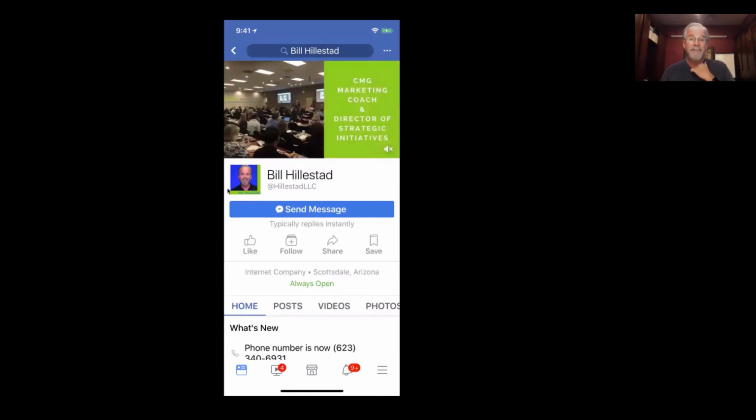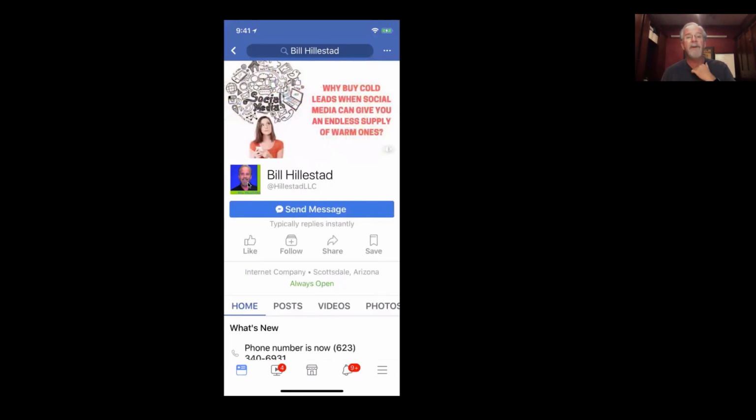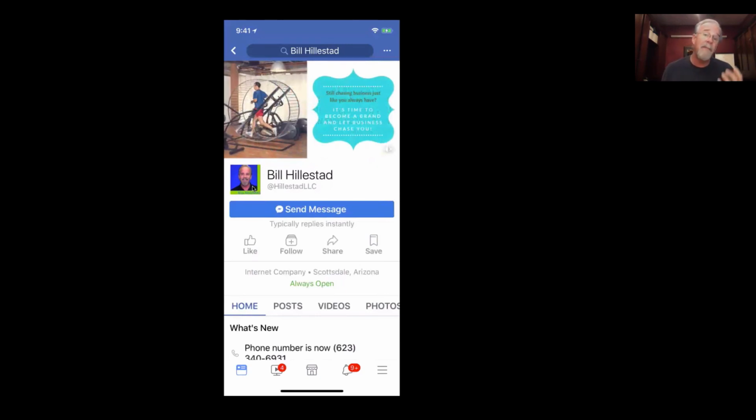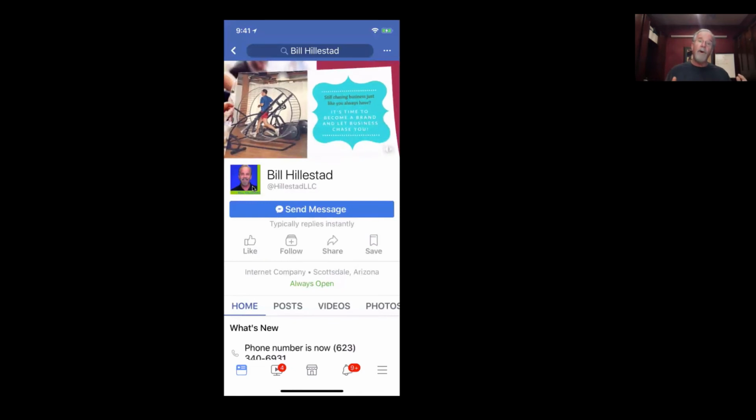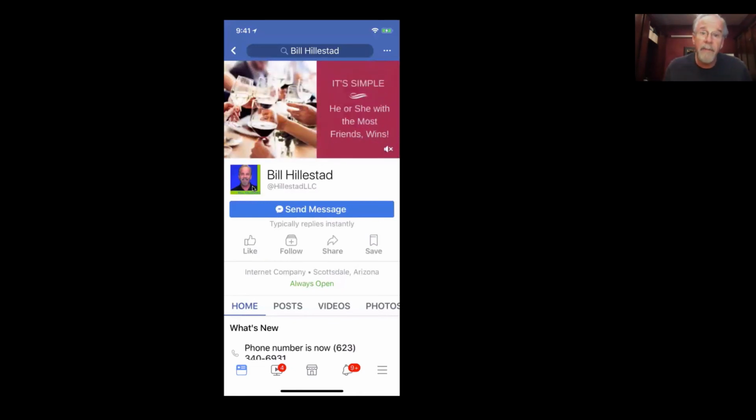So yeah, try to brand up your photos somehow. The shirt you wear, the blouse, the scarf, the tie, the whatever, the logo, your name. I always want them to remember this is Bill the Realtor, Bill the LO, whatever it is, Bill the Financial Planner. And then I've got my little background up there.